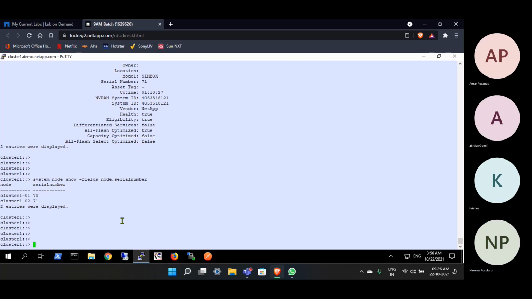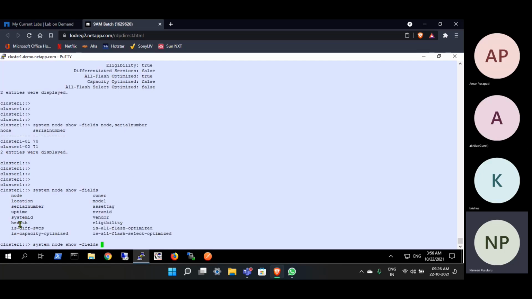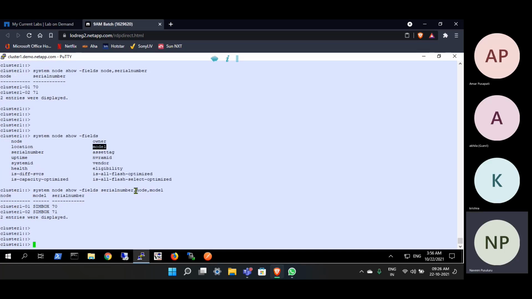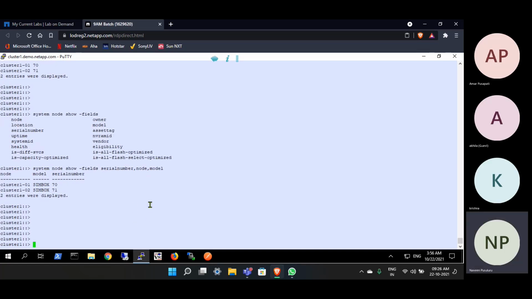And for example, in fields if you don't know what to put, just type hyphen fields and hit tab, so that it will give you all the available options. I need only serial number, comma, node name, comma. I need one more thing, yeah, model as well. For example, yeah, see, okay, like this. You can customize the output by using fields.